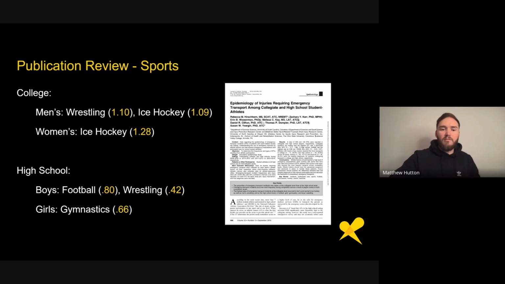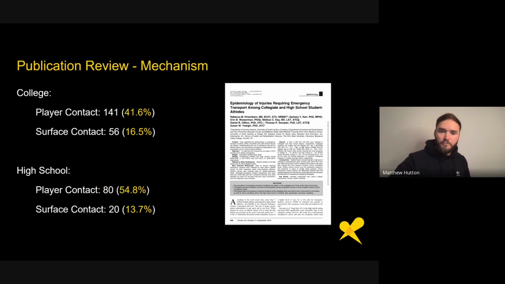If you think about what we talked about with fracture care, player contact is a big risk factor for emergency transport. So if you see collision sports, something like ice hockey or football, even gymnastics depending on the event they're doing, you get a lot of force combined with player collisions. That would be one potential risk factor, something to watch out for if you're covering those different sports.